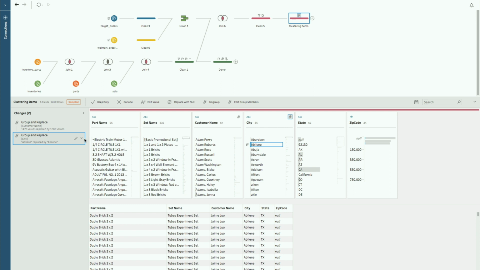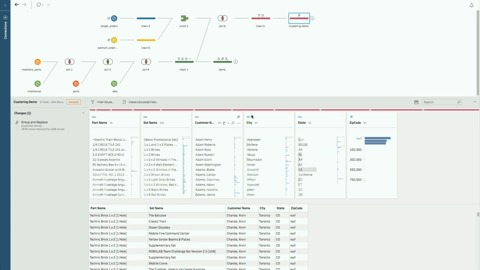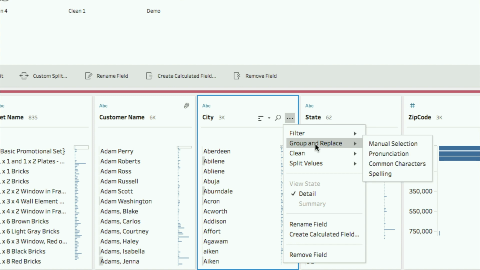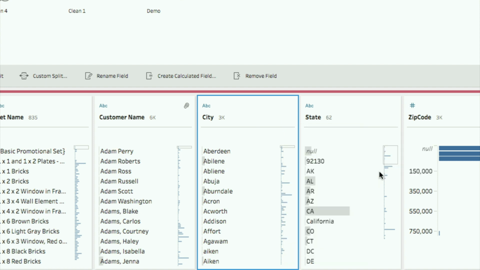So now let's see if the clustering algorithm can help us here. Let's remove our inline edit first, and then go back to our familiar group and replace menu. Since we are trying to fix typos, let's try grouping by spelling. Click that.